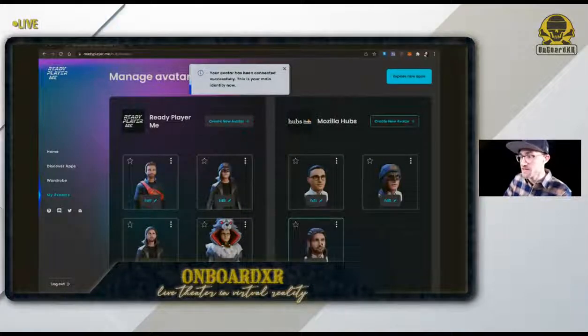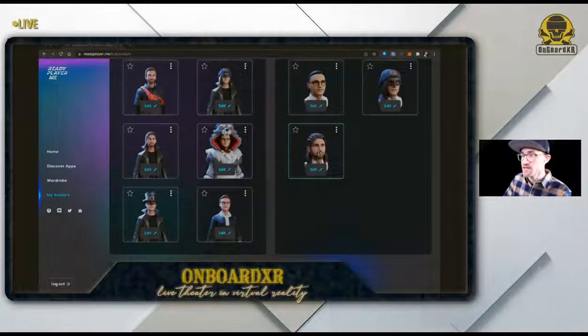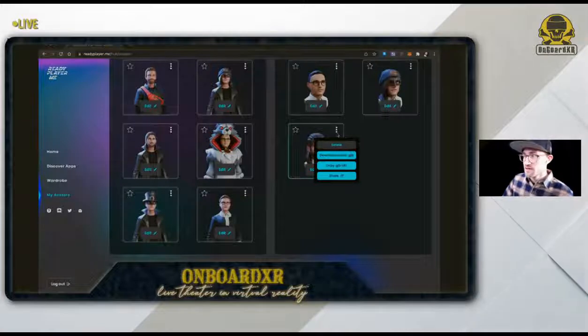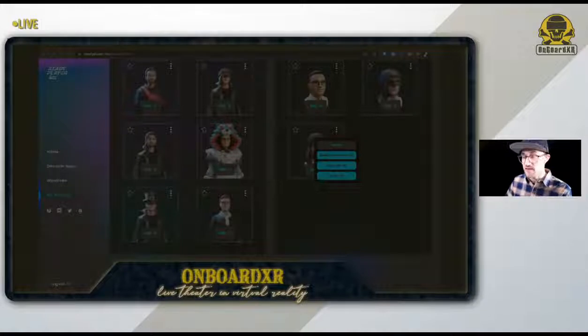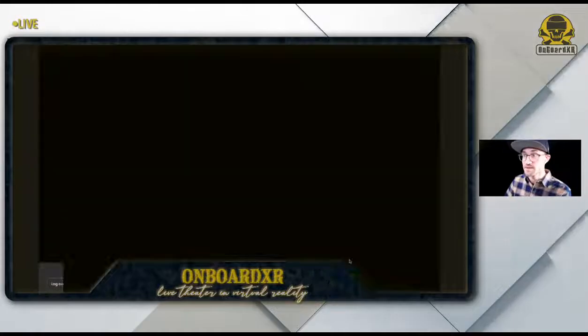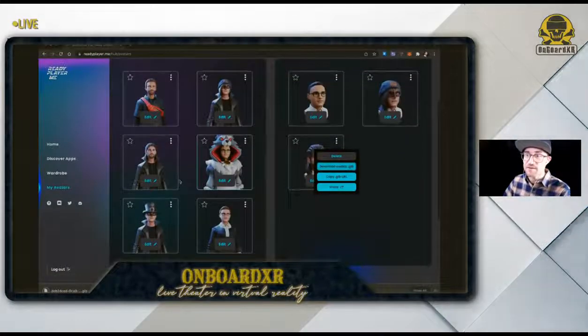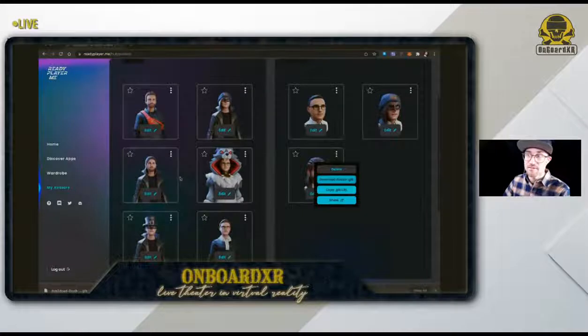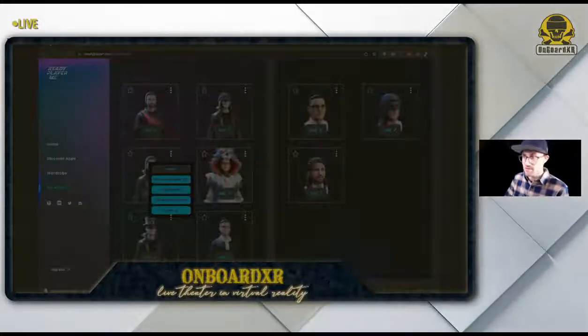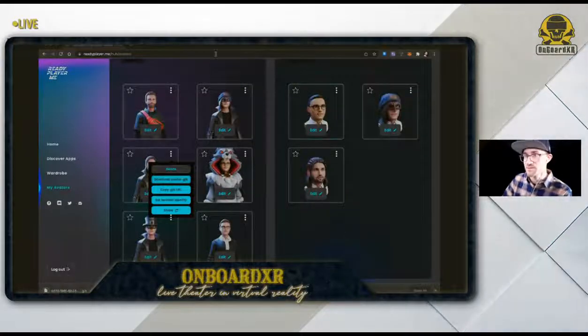So now my avatar's been connected over here, and you see he is just like a bust of himself. If I download this avatar GLB file, I could just take that over to Mozilla Hubs, but again, I would just have a head and a bust and then my hands on the stream. So I'm going to save it for now. But if I look back over at the ReadyPlayerMe area, they have those full-bodied avatars. So I'm just going to go ahead and also download that avatar GLB so that I have both, just so we can take a look at them inside of Blender.